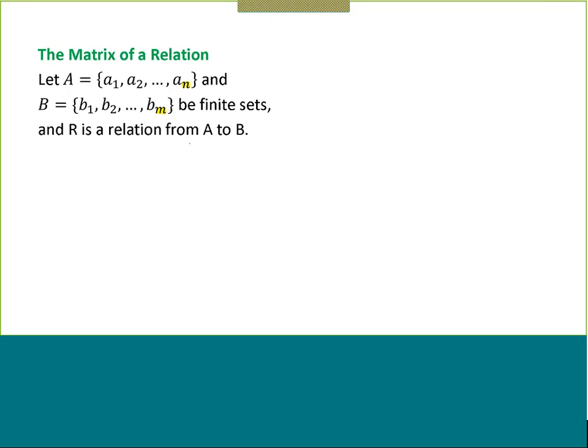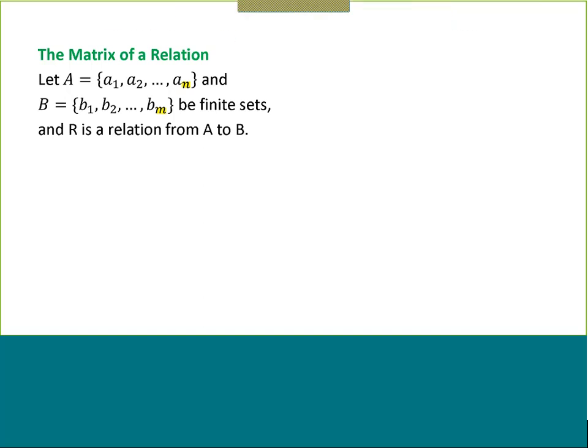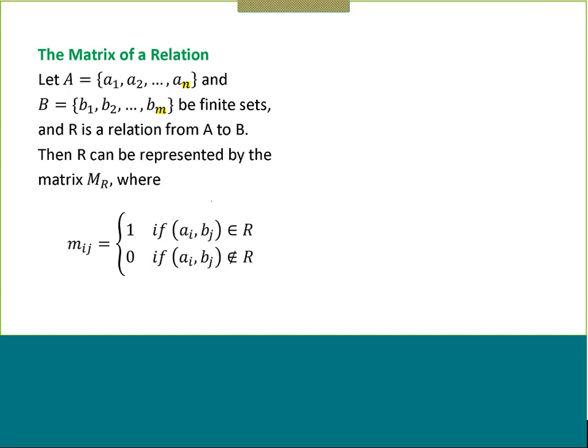So in terms of the ordered pairs of your relation R, all of the coordinates in the first position are going to come from set A, and all of the coordinates in the second position are going to come from set B. Okay. Then we can actually throw this relation into a matrix, and I'm not being fancy here. This matrix is just called M for matrix, and the subscript R represents which relation you're dealing with. Now, this is actually standard matrix notation.